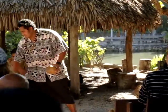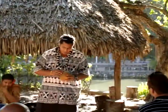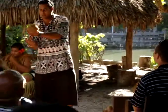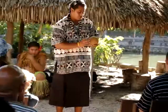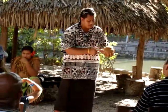Right? So after you get the coconut, family, you gotta study the coconut because he actually has a face. I want everybody to have a look at the face of the coconut. Does everybody see the face? Yeah. See 2 eyes, the nose, and the mouth. You see it? Okay. Inside more, we have to grab something heavy and hard to crack this coconut, but you have to crack it in the line that goes right through the middle.